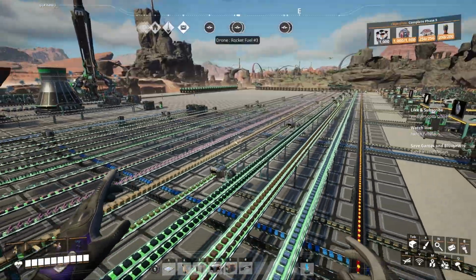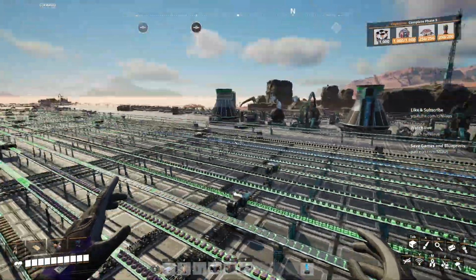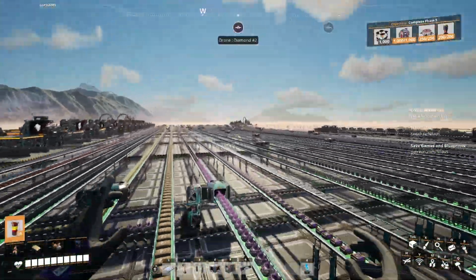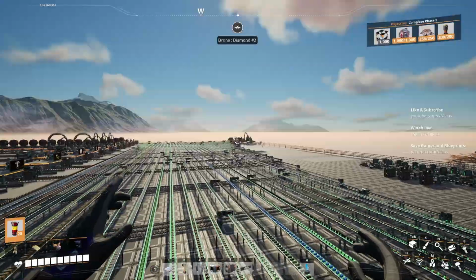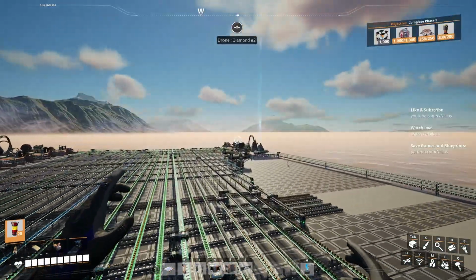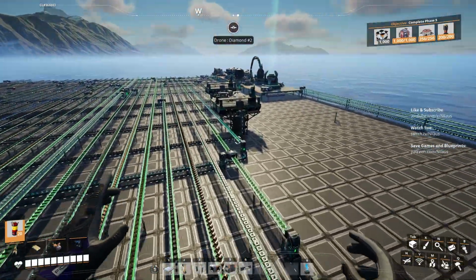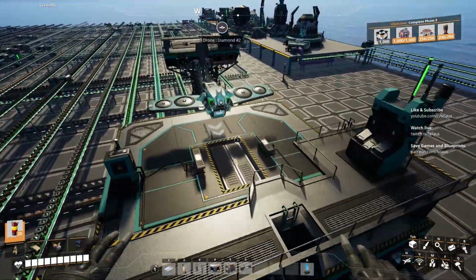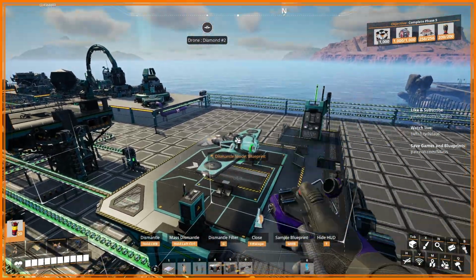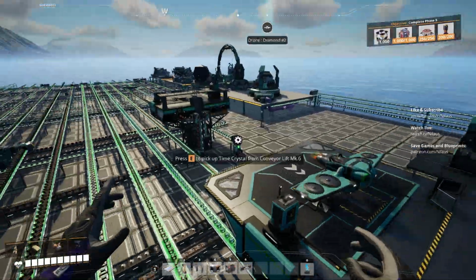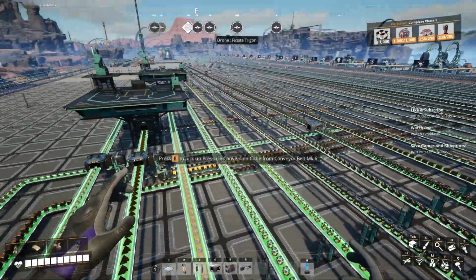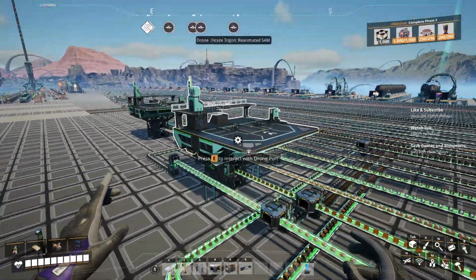But drones, I really like. They're easy to set up and they're easy to work with. So that's why I've chosen to add stuff with drones. Let's just see if I can get over there to see that. There's something coming in here with drones. That's diamonds, and trigons are coming in with drones. And then I just plop down a drone port. I could do the same thing with plastic or aluminium if I wanted to, but don't need it. There, you can see it's coming in and it's happy. And you're just trying to land. So easy to set up. And then I've also added rocket fuel on the bus just to make sure that I can supplement fuel here.